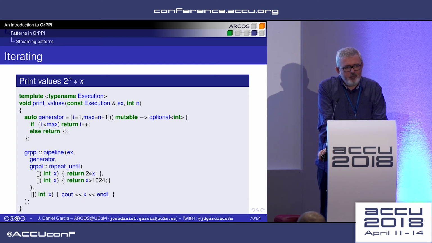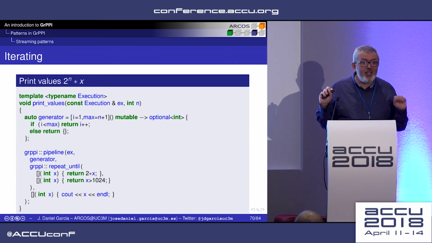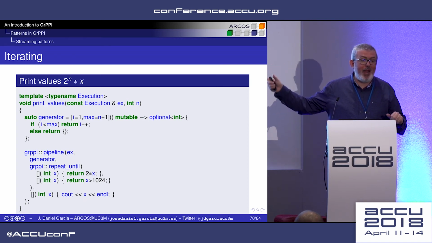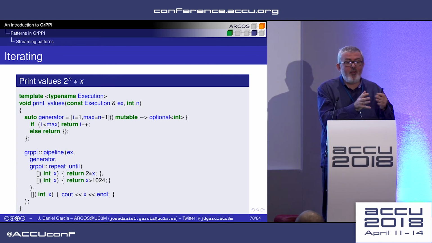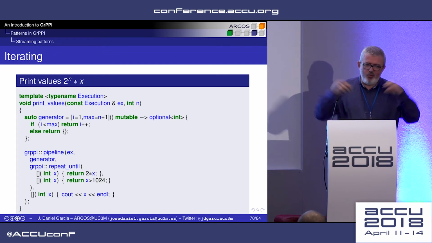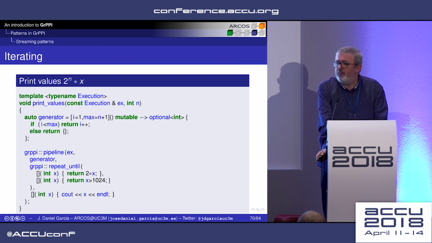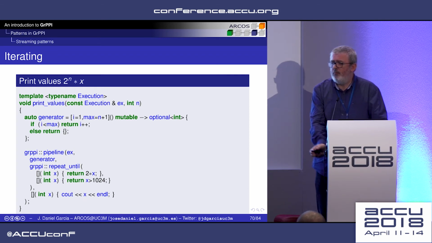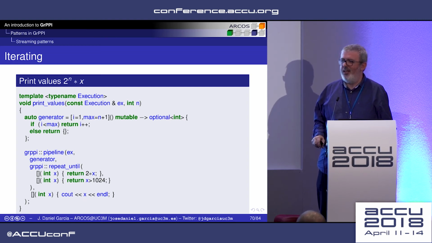The repeat until, does it take a pipeline as the first argument? No, in general it takes one stage. Now I put a lambda, but nothing prevents me from writing an inner pipeline there, and then I'm done. We tried to find a number of operators that were minimal and composable, and this is the way if you want to have multiple stages. In this case, it feeds back the value to the parent pipeline. If you have multiple nested pipelines and a loop in the nested one, it only feeds back there.